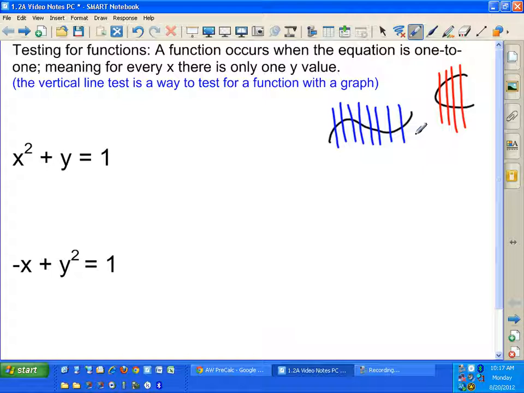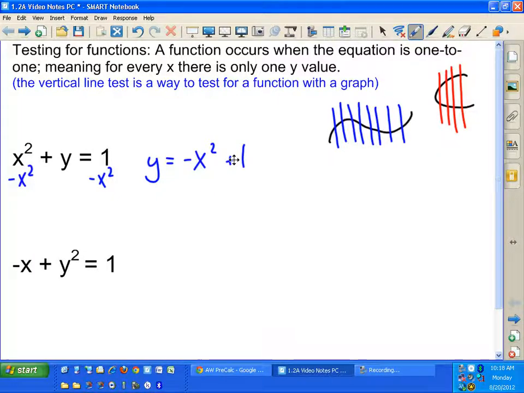So these are the differences between the two, and now we're going to test and see if these two equations could be considered functions or not. The first thing I'm going to do is solve this for y. By subtracting negative x squared across the equal sign, I get something that looks like this. With that being said, you should be able to notice that any x value that I plug in here, I will get a different y value.